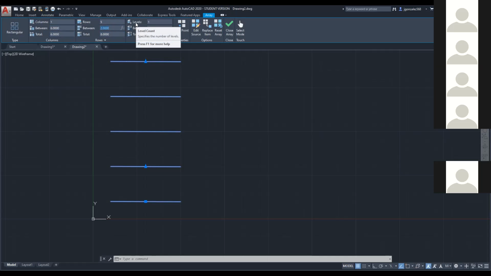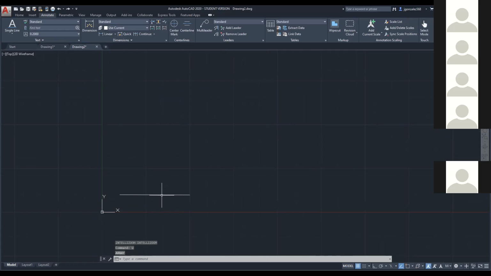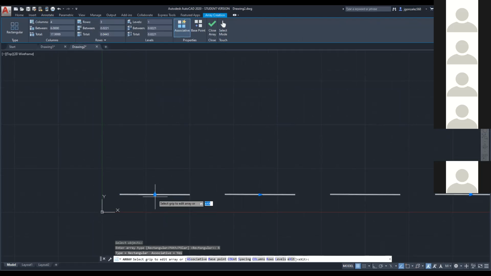I kind of fell off after the part where we select the line and then copy it, right? The line. Yeah, let's start over. It's no big deal. So I made my line. Type in the word array, enter. Choose the line, enter. Now I choose rectangular, path, or polar. I'm going to do a rectangular array.